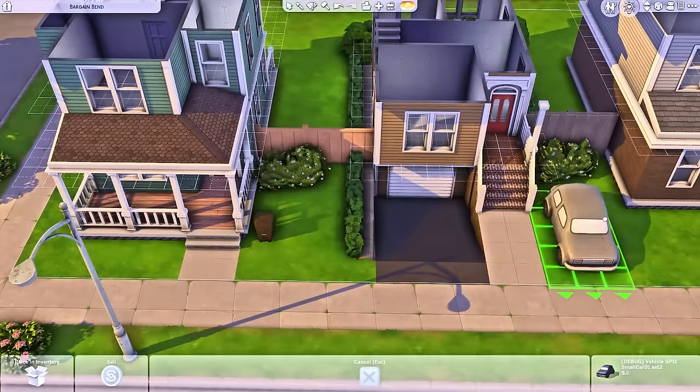So, in the lounge room, as you can see, I decided to use these sofas, which is from the Book Nook Kit, or the love seat is from the Book Nook Kit, as well as the armchair.